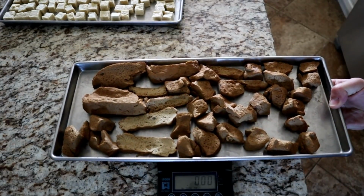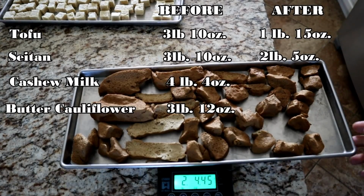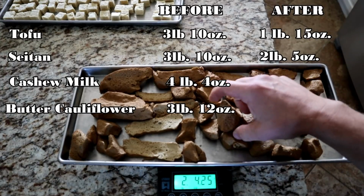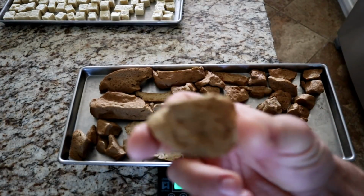Alright, next is the seitan. 2 pounds and 5 ounces, about 4.5, 5 ounces. And these look very similar to a crouton for a salad, and they're very light, very porous. Now you can see all the pores.